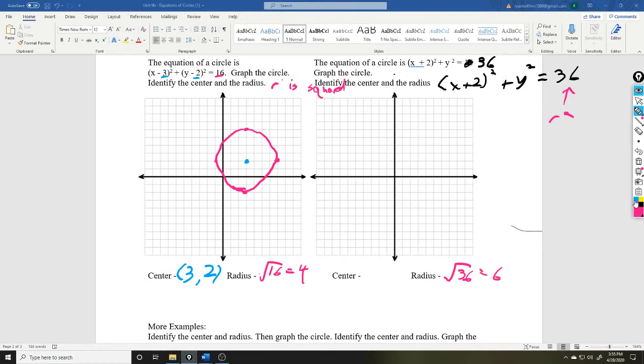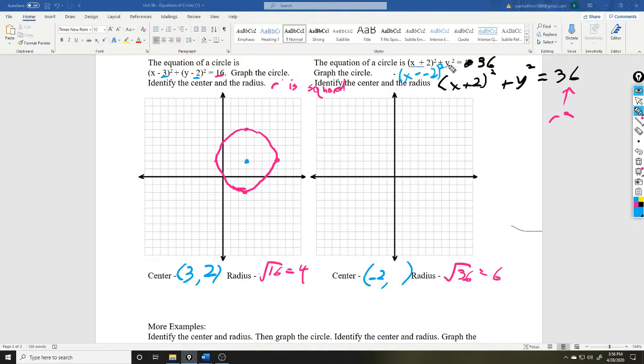Now the center is tricky. I'm going to give you a second to think about what the center of this circle would be. Remember, the question you should be asking yourself is what is subtracted to create this? X-coordinate, what's getting subtracted here? Hopefully most of you were able to get it. X minus, well, what's subtracted is negative 2. Negative 2 is getting subtracted because in order to build the plus 2, I would have had to come from x minus negative 2. And that negative 2 is my coordinate of the center.